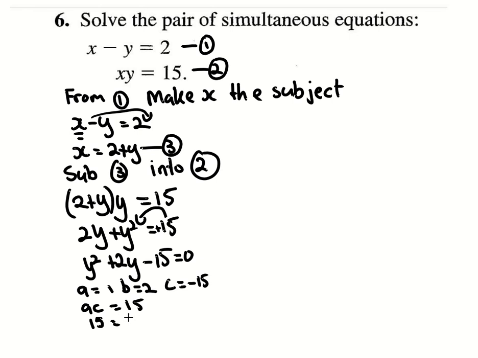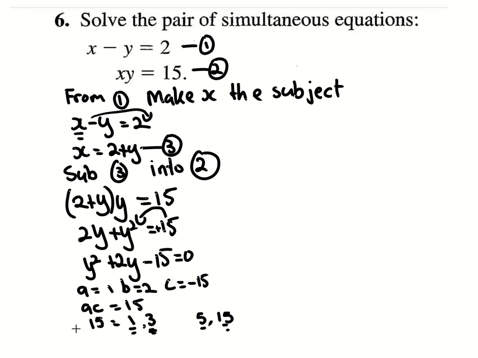So you say, could 1 go into 15? Yes, 1 could go into 15 times. Can 2 go into 15? No. What about 3? Yes, 3 could go into 15. How many times? 5 times. The only number between 3 and 5 is 4. Can 4 go into 15? No. So my pairs are either 1 and 15, 3 and 5. Remember that. So you're going to ask, which pair of numbers can I add or subtract to get B?